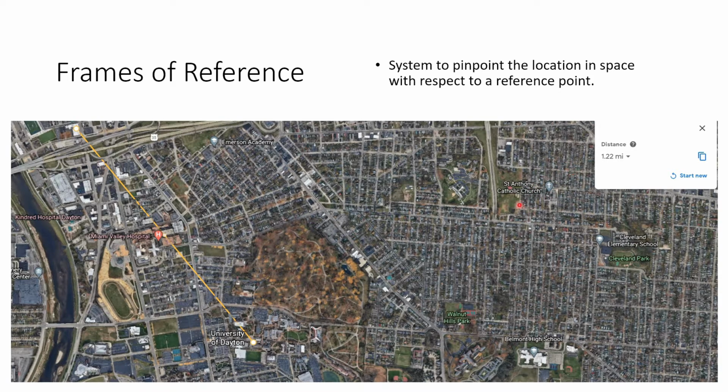And that would be my one reference point, and the displacement between University of Dayton and CJ would not change, right? So I'm looking at University of Dayton and CJ while I'm standing at St. Anthony's Church, and let's just say my vision's that good, but I'm looking at these two points, and that displacement is not going to change. If I were to move my reference point from St. Anthony's Catholic Church to, let's say, Emerson Academy, what's going to happen? My displacements to University of Dayton would change, and so would my displacement to CJ, right? That would change. But the displacement between University of Dayton and CJ with respect to Emerson Academy will still be the same, right? So it's the shortest distance that you can get between these two.